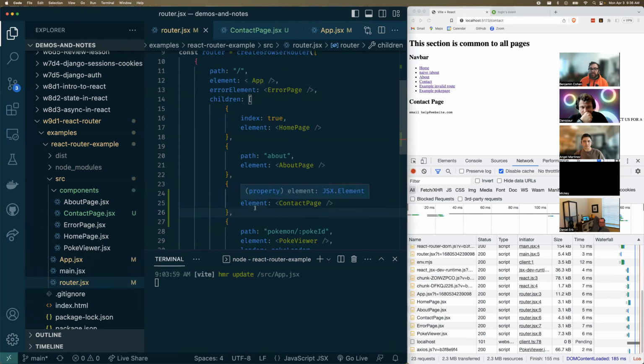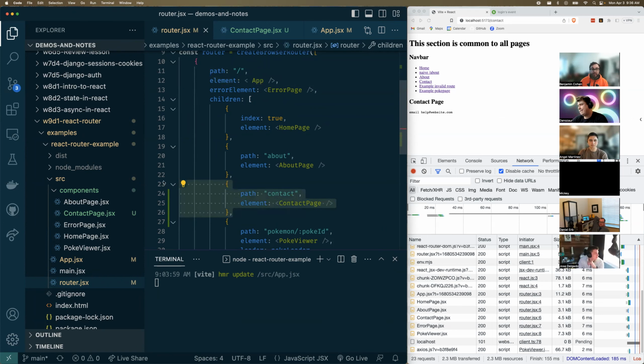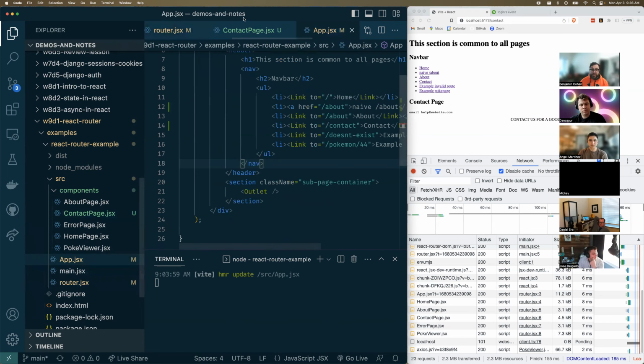The only thing I want to specifically clarify is that when we go to slash contact, it's actually going to match on slash and render app. And then it's going to see that contact part and say, oh, that's what I fill in an outlet. But at the top level, it's going to match minimally to slash. And that's why we're going to see the nav bar, and then the sub thing, the child, is going to render over here. But yeah, and we're doing all of that, even though we're talking to the back end.